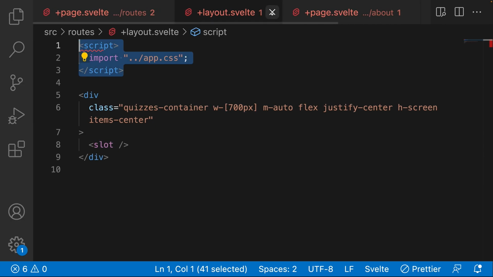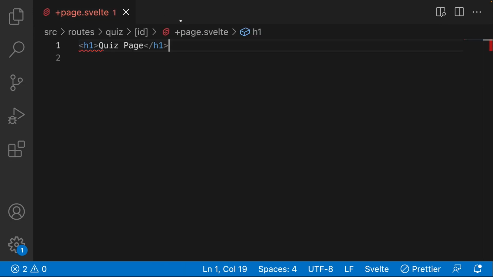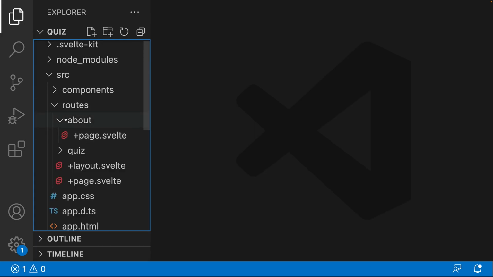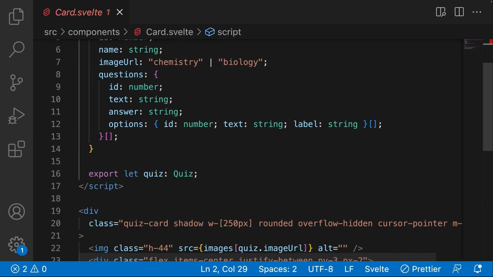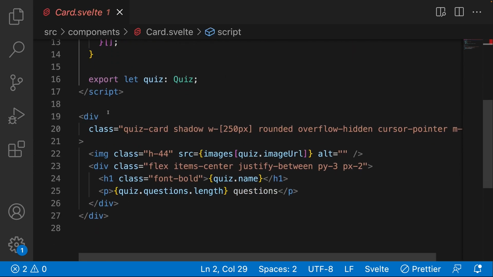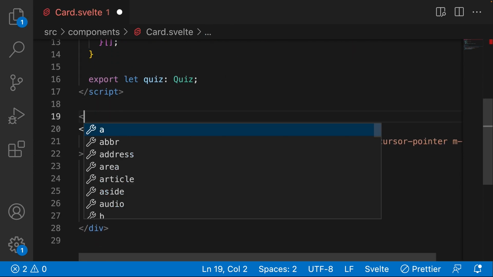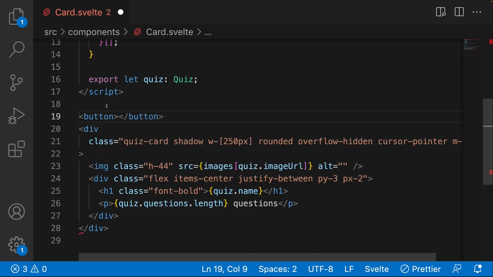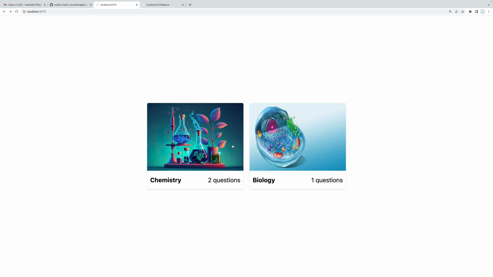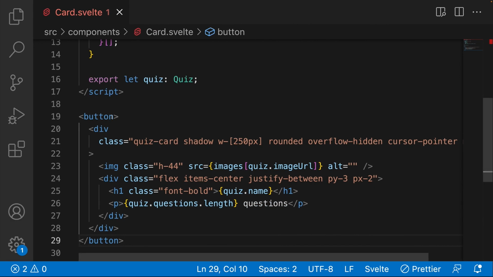We're going to go to our card component because that's eventually what we want to utilize in order to navigate. So we're going to go to this card component, and what I'm going to do is wrap this whole thing in a button. So I'm going to say button just to make it nice and clickable. Now, luckily, what Tailwind does is it doesn't really apply a lot of styling to the button. So you can see here it looks exactly the same, but now we have this button right over here.